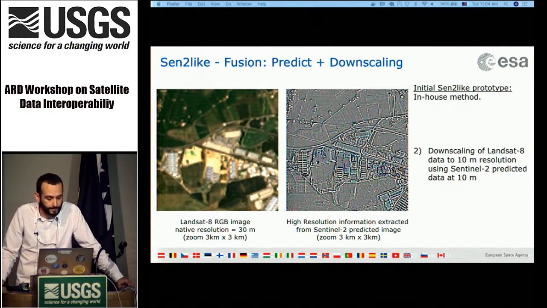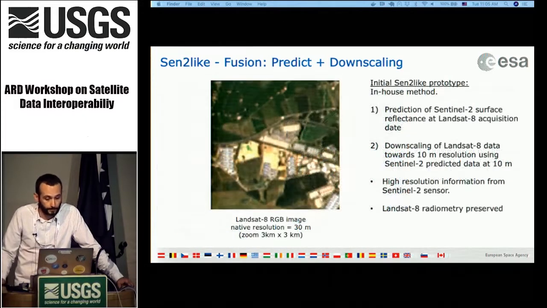Then we extract the high frequency from the high-resolution Sentinel-2 predicted image, which you can see in gray. And then there is the downscaling of Landsat 8 data towards 10 meters of resolution, using the Sentinel-2 predicted data at 10 meters of resolution.